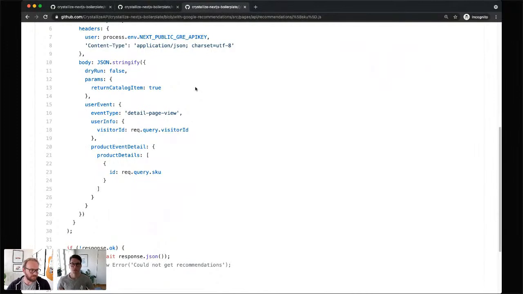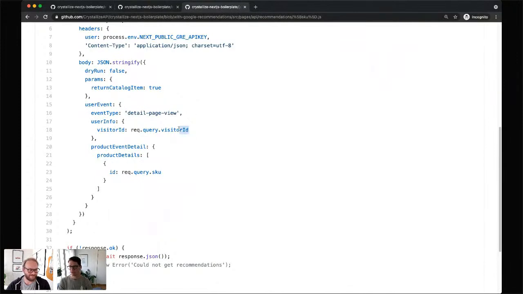Definitely something you should have on a scheduled job every now and then, ensuring that Google recommendations have all your products with a recent price. You can also have the price and the cost for items in there as well, just to make sure that it's properly tuned. But yeah, this is definitely a scheduled job.